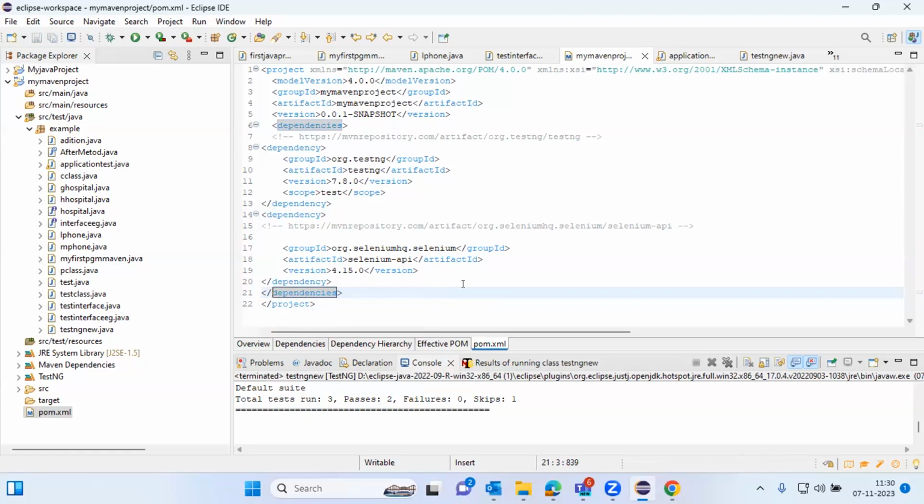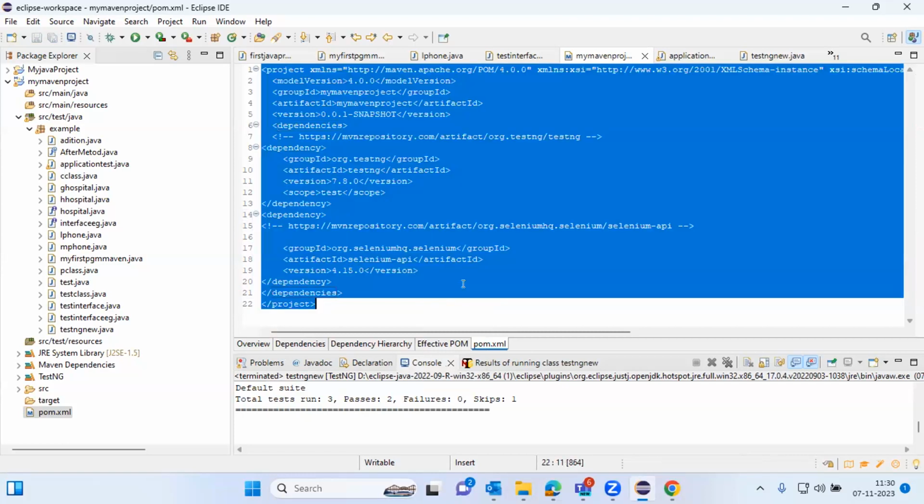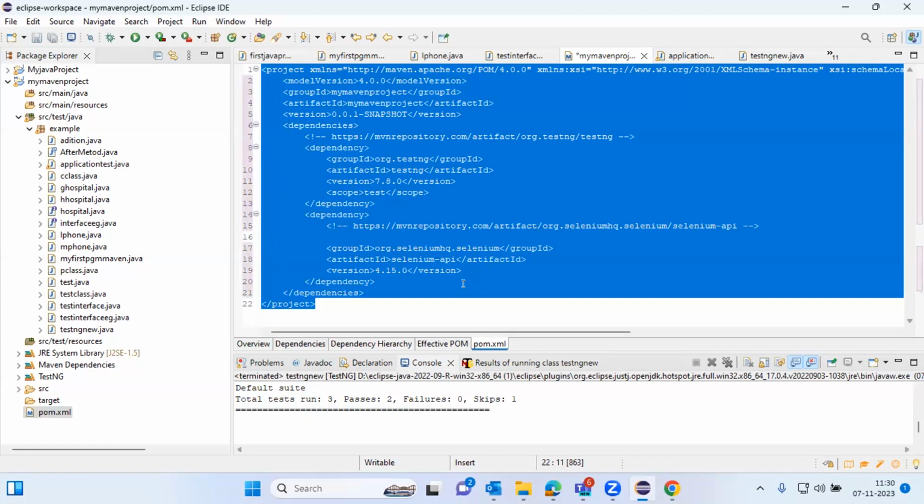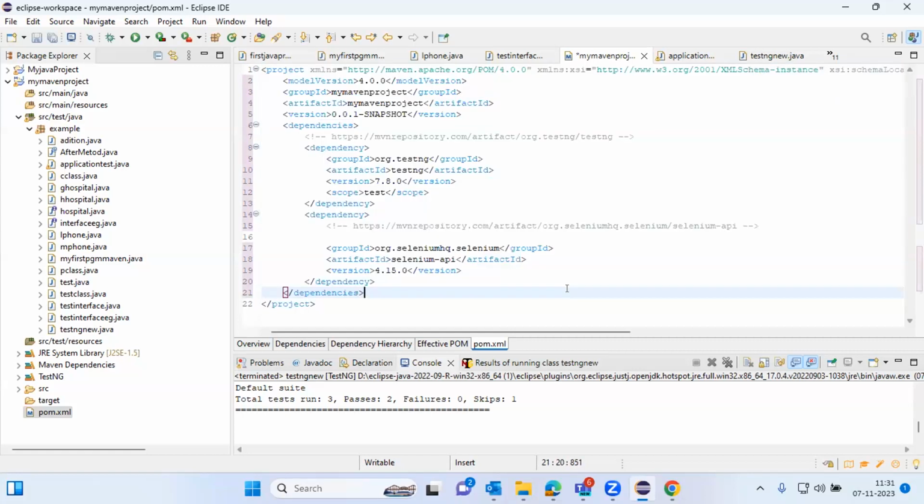Okay. Now what you do, you just press Control A, it will get selected. Now you press Control Shift F. Now you see everything is aligned neatly. Now you can see the difference. And now say Control S. Yes, I already pressed. Now whatever happens, you can understand. Okay. I understood. Thank you.